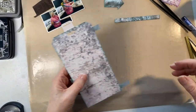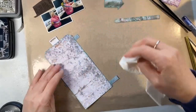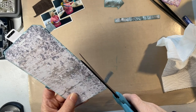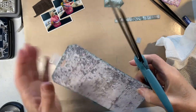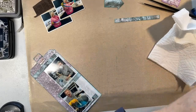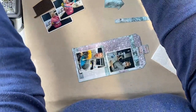I might cut some hearts out or put some other, let's type some more words, couldn't I? Don't know if we'll see it though, that's the trouble. We should do. Let's have a look. Let's just trim this off. I'm not going to keep these tiny bits, that would be a little bit extreme. If I am going to do any more stamping, I need to do it now, because when I put the other photographs on the back, we won't be able to see. So let's have a look at minis again. Let's see what we've got.